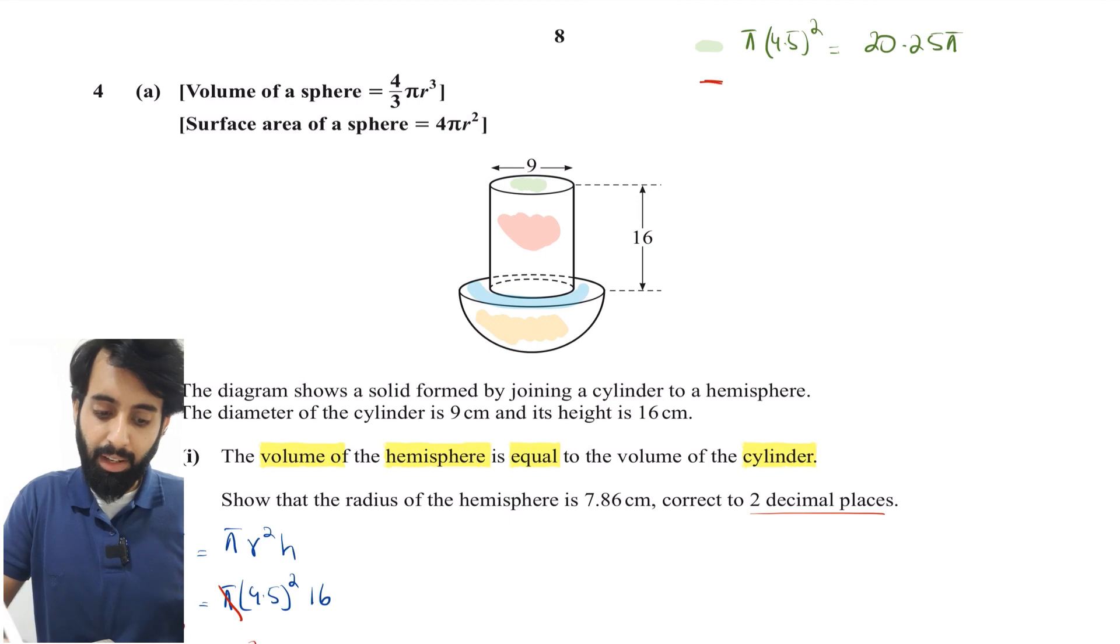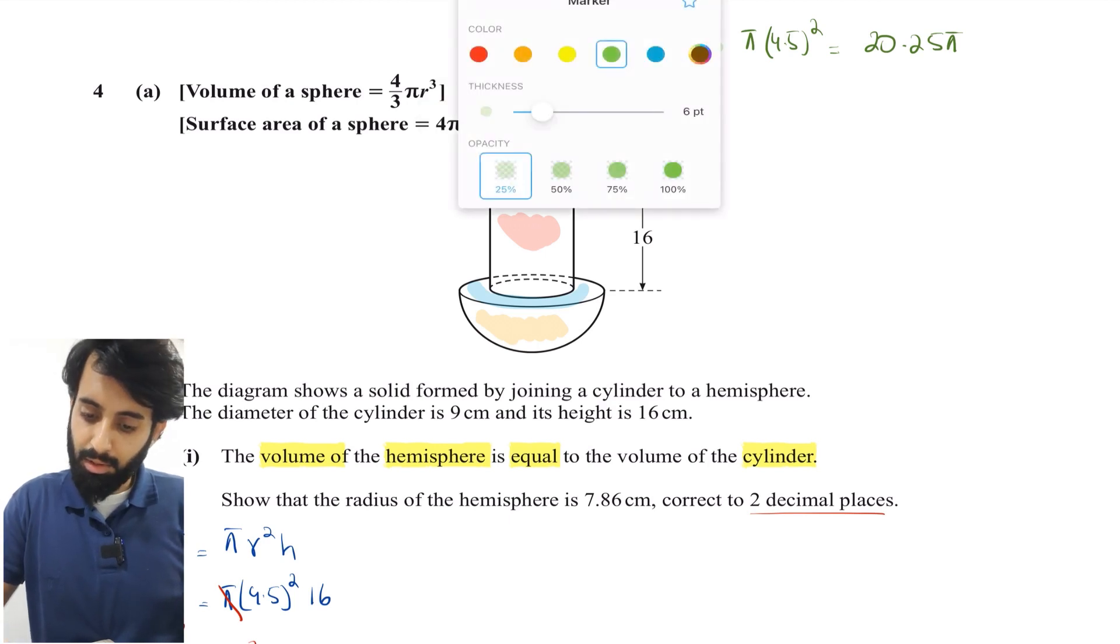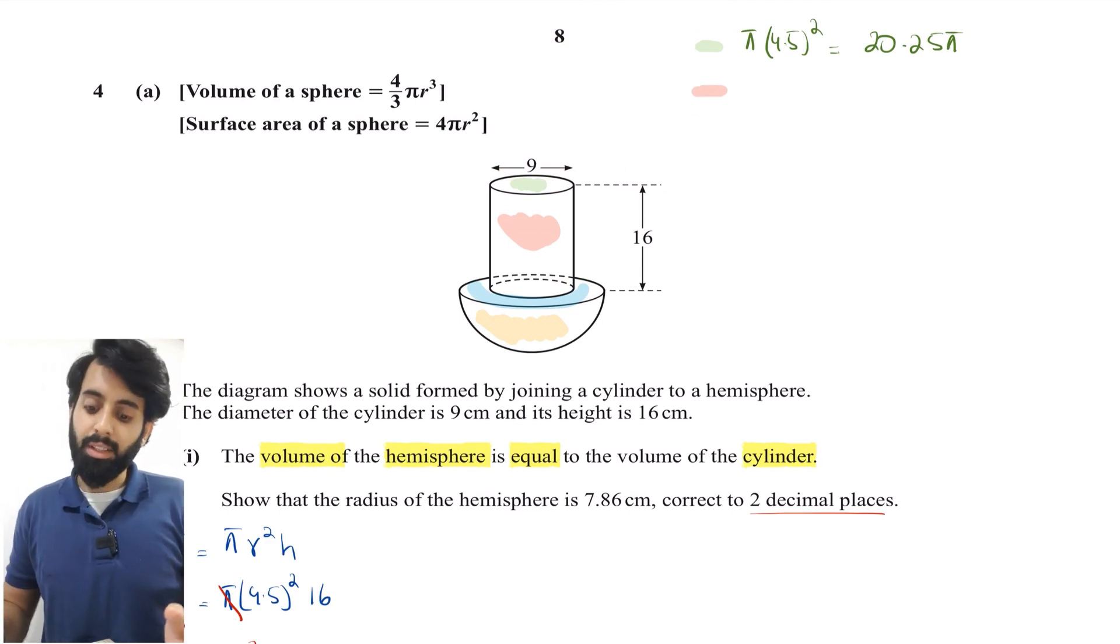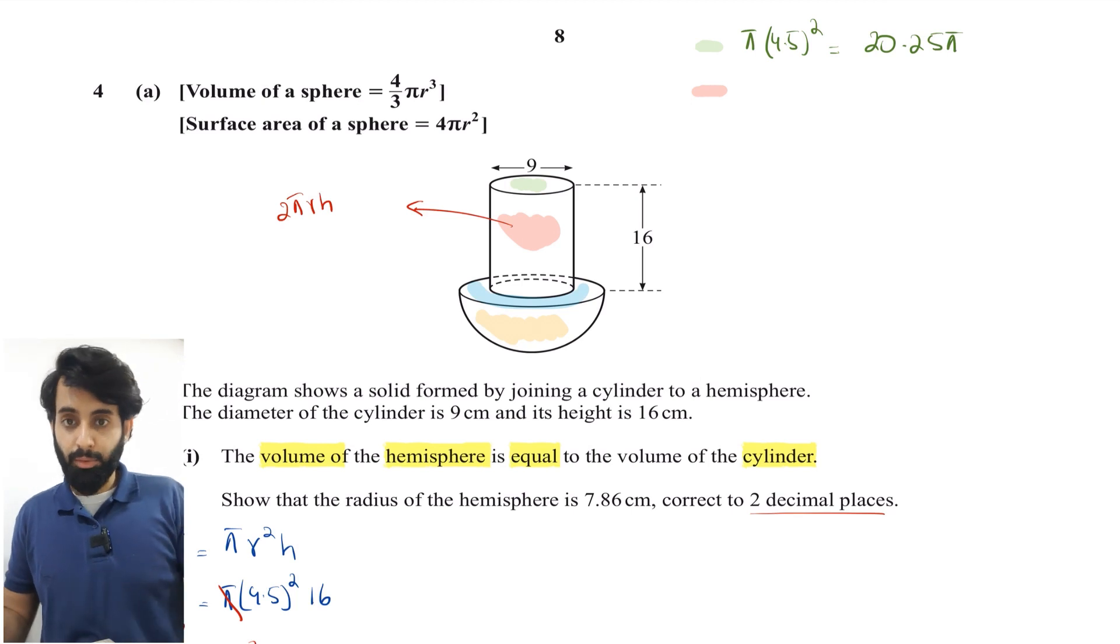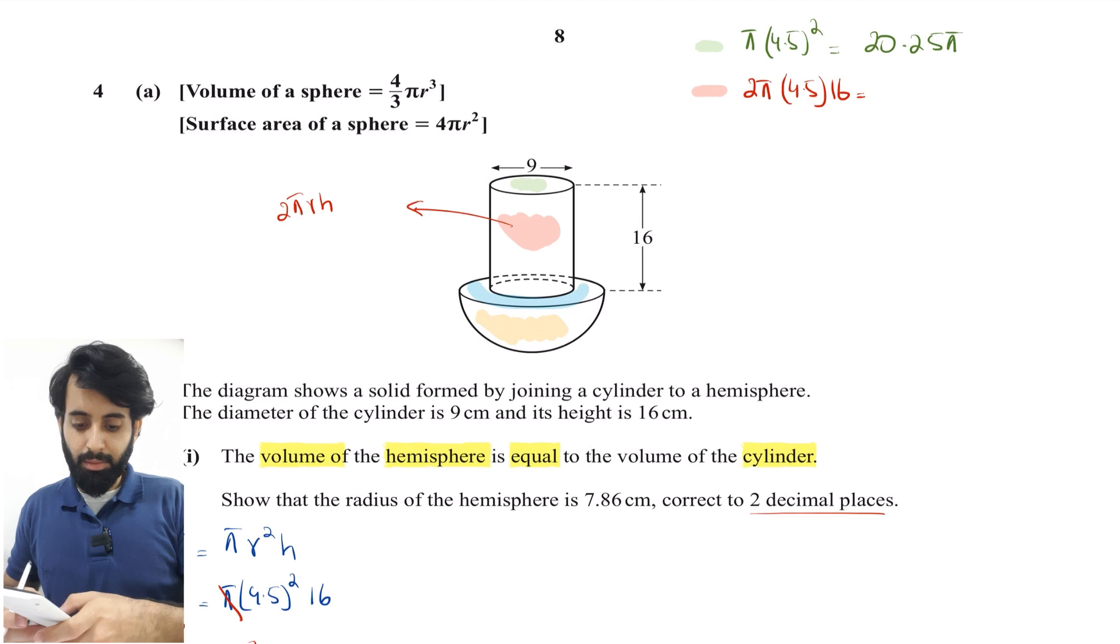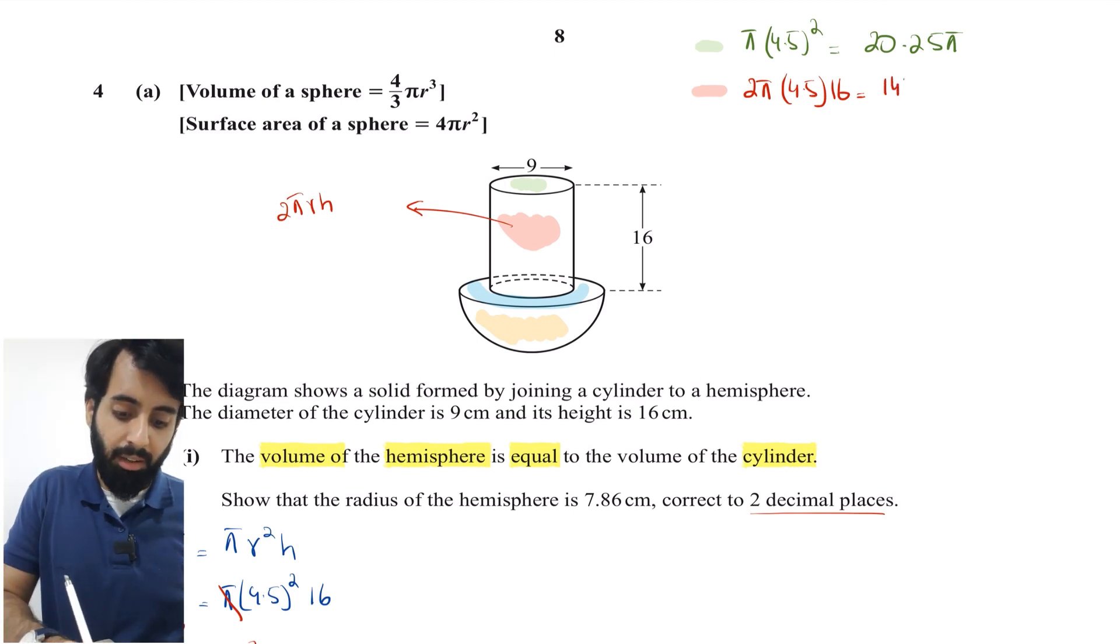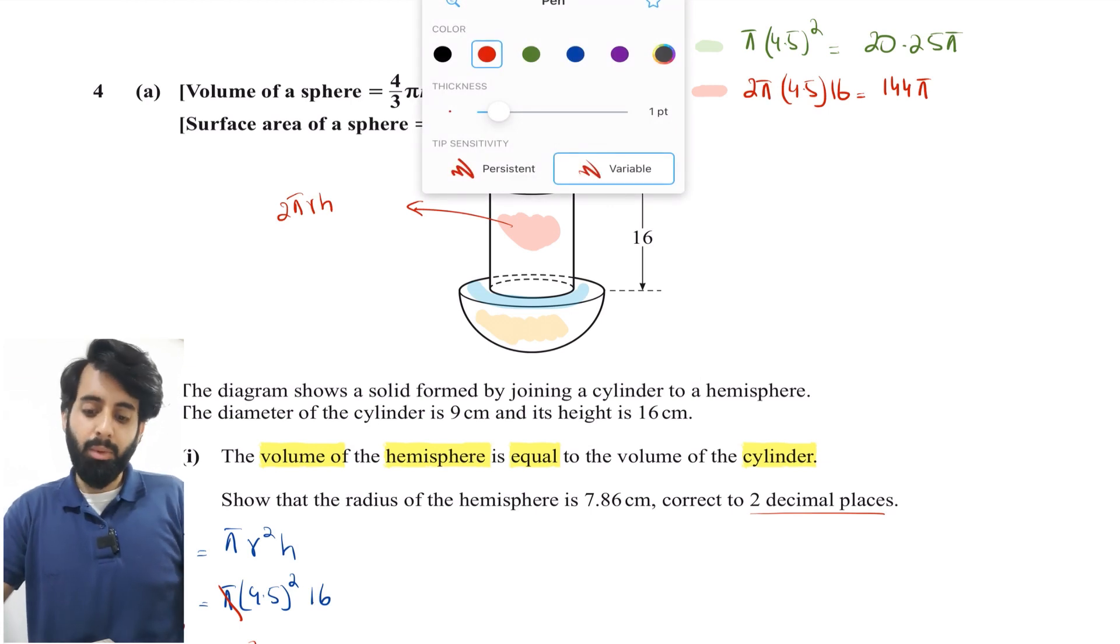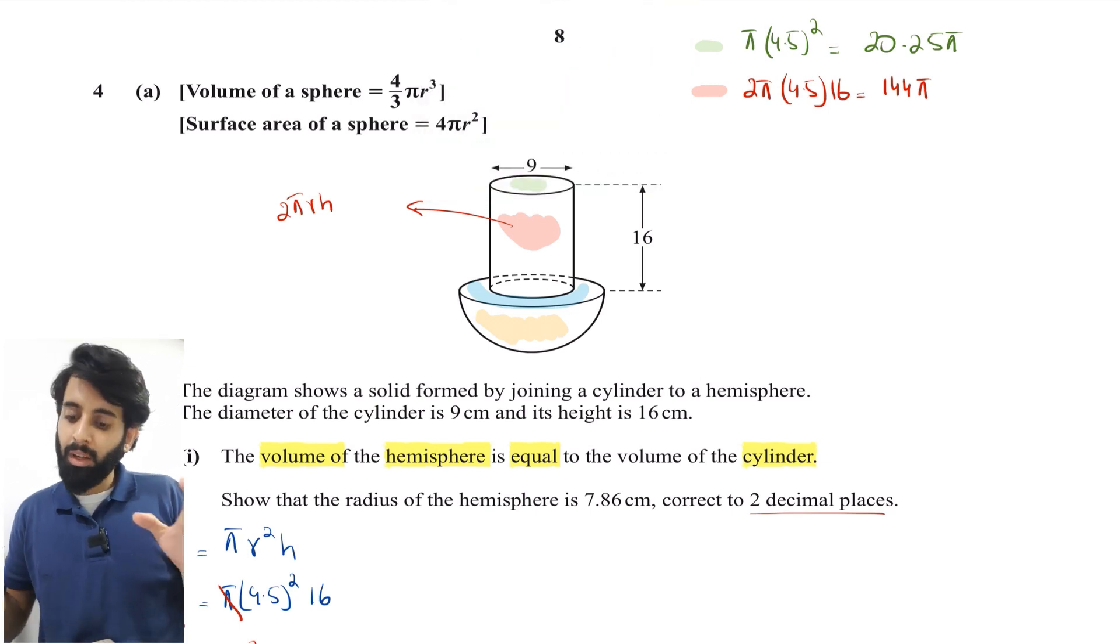Then we have the surface I've highlighted in red. This is the curved surface area of a cylinder, calculated as 2πrh. The radius is 4.5 and the height is 16, so 2π(4.5)(16) = 144π. You may have noticed I've kept my answer in terms of π - there's a good reason for that. I can add all the numbers and multiply by π at the very end.